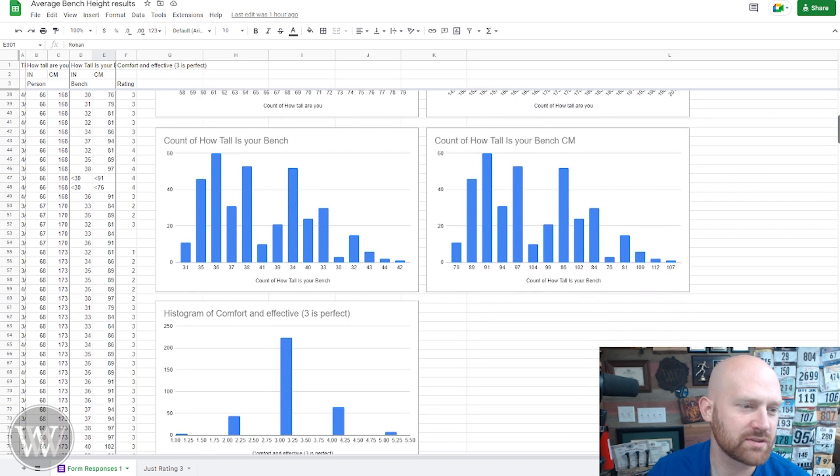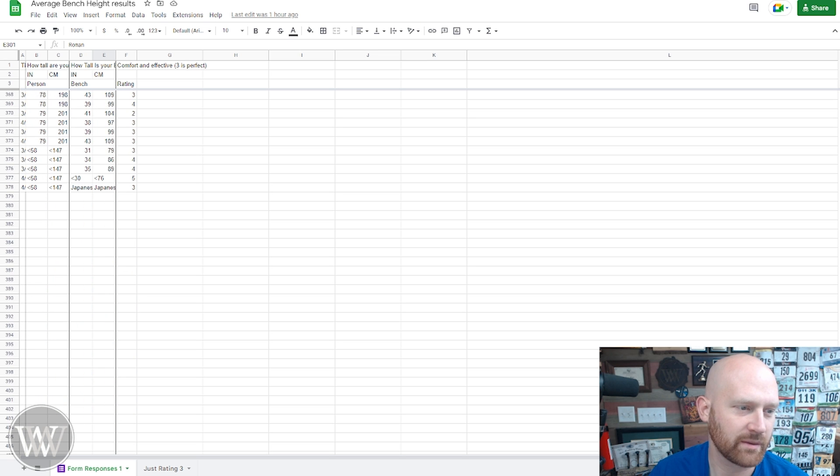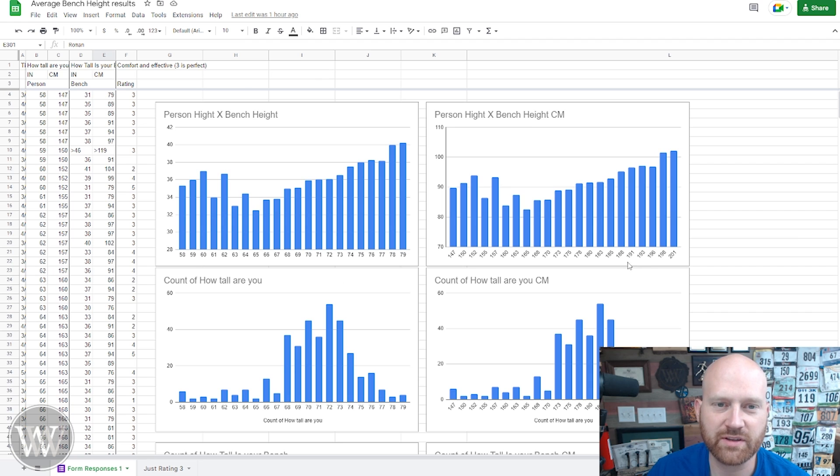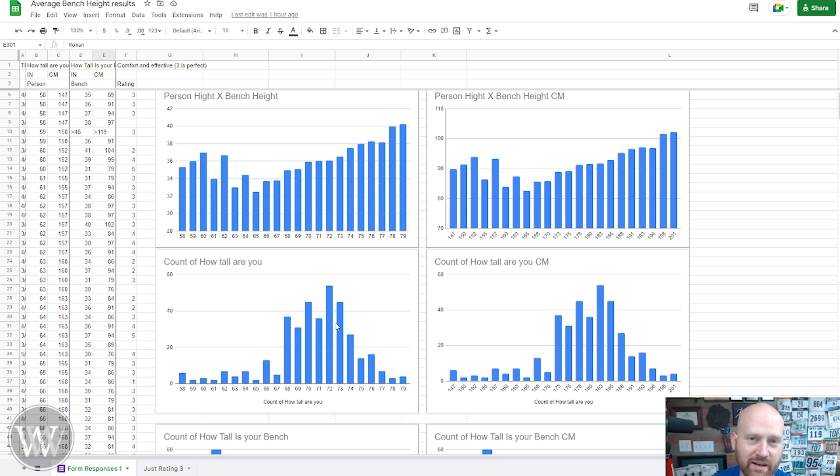We also added in options for people with Roman benches, Japanese benches, and other non-standard types, so you can see a few of those in there. All of that comes over here into two graphs — centimeters on one side, inches on the other. Down here we have a chart of how many people responded, so the taller this line is, the stronger that data is — more sample sizes. Basically anything from 66 inches tall to 77 inches tall, that range we have a good amount of data, and you see a pretty nice line trending through there.